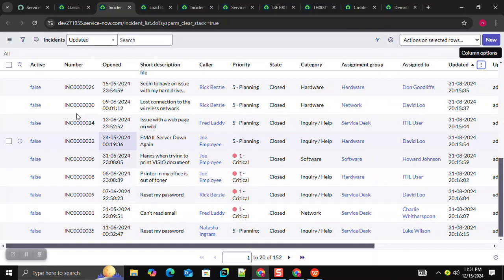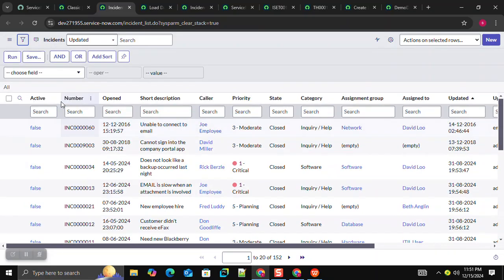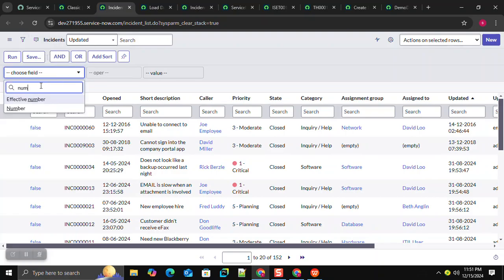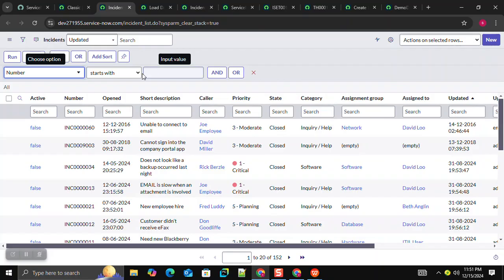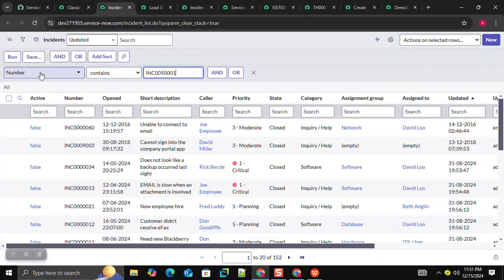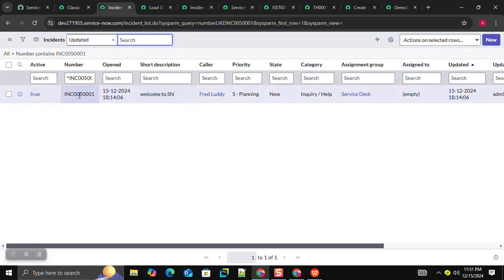Check with filter, number contains this. Let me run this once. See, it has been loaded, updated just now, 15/12/2024.